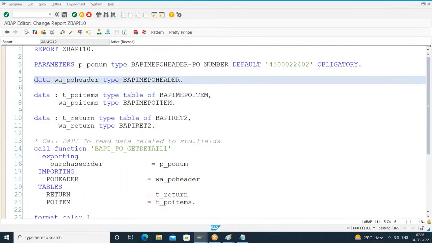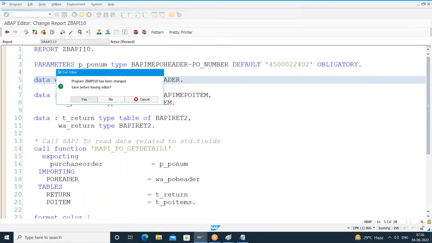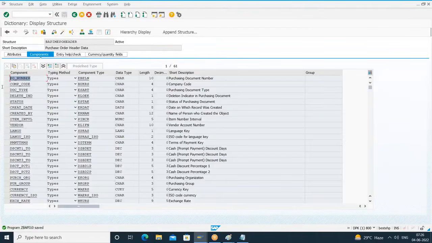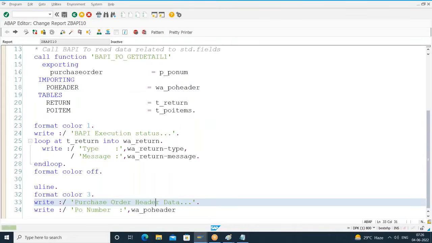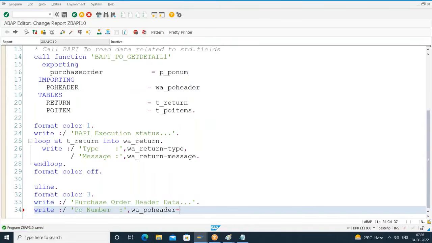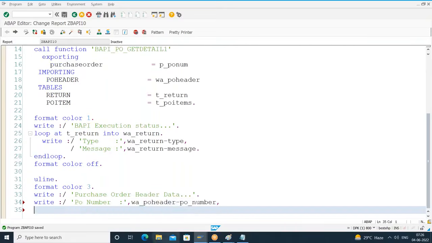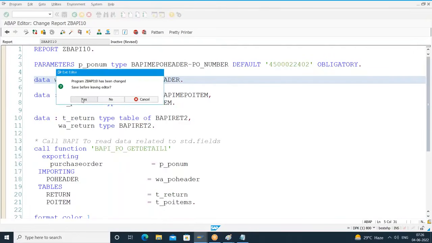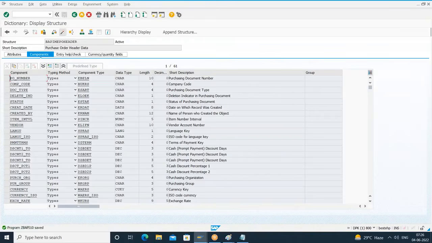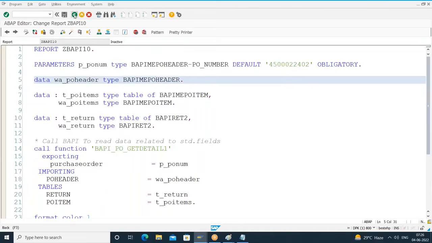So if I double click on this, what are the fields in this work area structure? PO_NUMBER, company code, document type, vendor. I'll try to read these four fields. So here I'll say PO header hyphen PO_NUMBER.